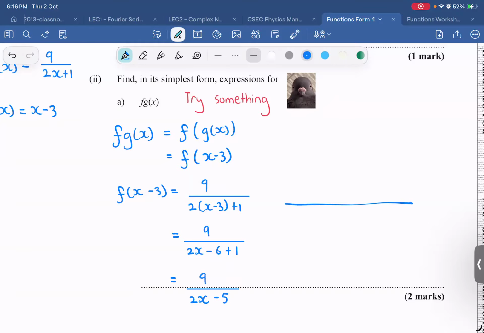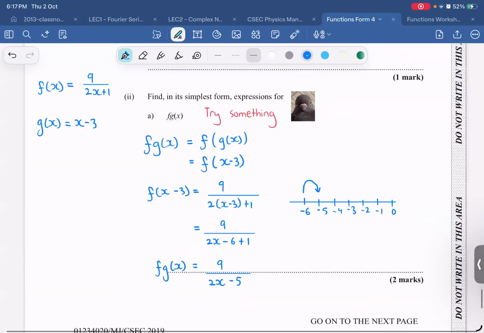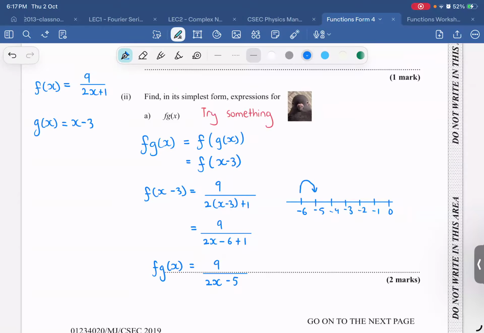Another way to think about it is using a number line. So you see how we have -6 over there? I could draw a number line with -6, and then I could just count up: -5, -4, -3, -2, -1, 0. We're adding 1, so we start at -6, and if you're adding, you move to the right. So you see, you'll end up at -5. So those are the two ways you can think about it. Let me know if you're okay. You okay? Yes. Right, so that's your final answer for f of g of x. How are we feeling, guys? How are we feeling?